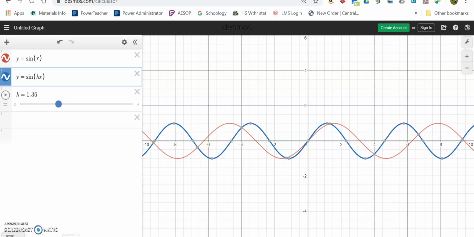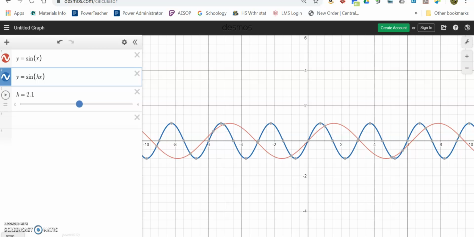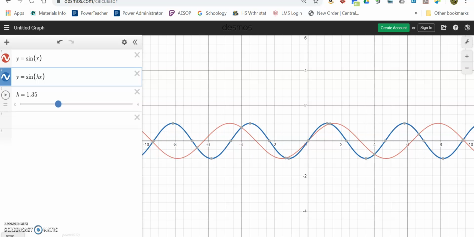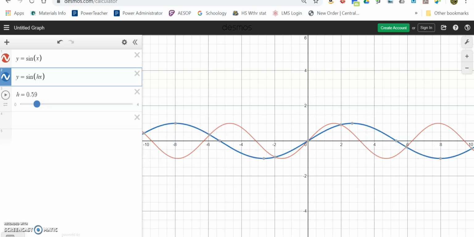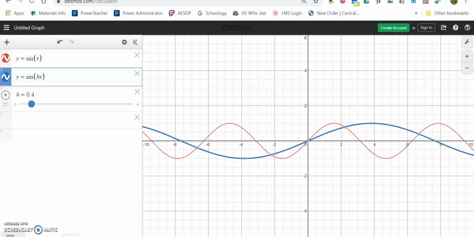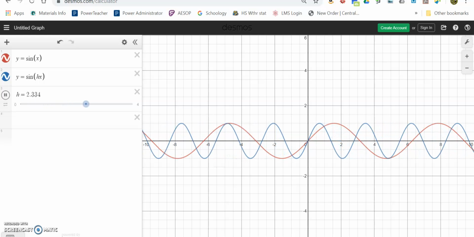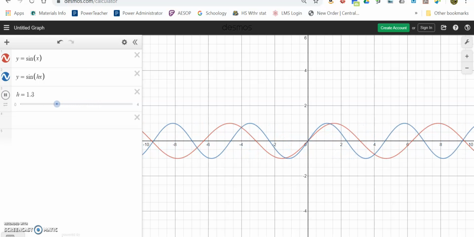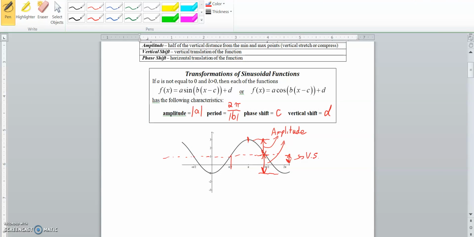So see, what I can do here is I can say, if our coefficient in front of x is getting bigger, we see that the period is smaller. The amount of time it takes to repeat is getting smaller. But if I go from 0 to 1, all these fractions, like 1/2, 3/4, what we find is as we go from 0 to 1, it does actually stretch our graph so that the period is longer. Instead of 2 pi, it's getting longer and longer. So for everyone's viewing pleasure, I'm going to run this slider as an animation. As you see, I ran that from 0 to 4. In the range from 0 to 1, it's wider, but anywhere from 1 to 4, it's actually compressing. That is why the value for period is 2 pi over b. The bigger the number, the smaller the period. But yeah. So all right, moving on.